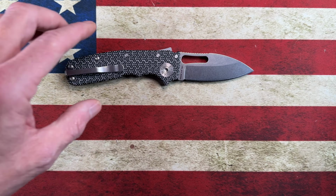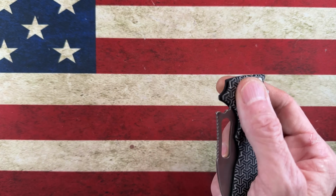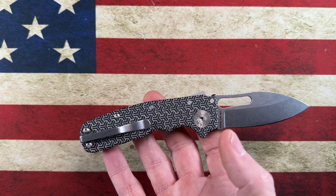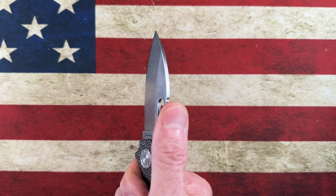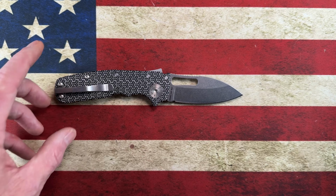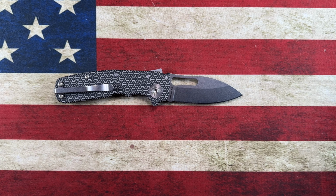I've been carrying this knife for right under a week. And it takes up very, very little room. It rides deep in the pocket. It's super thin. It's super light. You know, I did the review on my Flytanium Arcade, and that's something I learned talking to Andrew at the Nashville Custom Knife Show, that this knife is indeed made in the same facility as the Demko 80-20.5s and the Shark Cub.